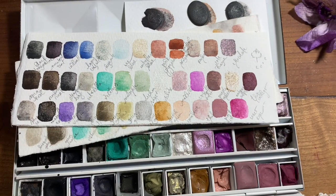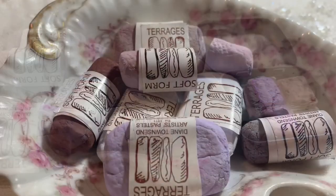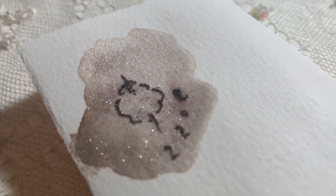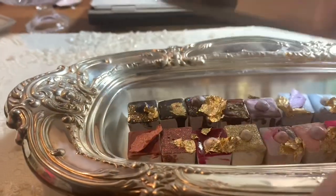So if you have been following me for a while, you may already have quite a few of these colors that you could put together a palette like this. And you can see here, I'm just going to show you a few different ways you can use a little tin and put together a few colors that you might think would make a nice palette.